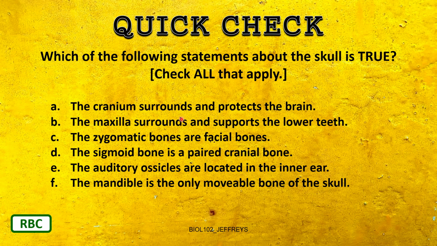So the cranium surrounds and protects the brain. Yes. Ever played the game, Cranium? Because it protects the brain. That's why the game is called Cranium. The maxilla surrounds and supports the lower teeth. Remember, maxilla is the upper jawbone, if you want to use that term, surrounds and supports the upper teeth. It's the mandible that surrounds and supports the lower teeth. So that's not true. The zygomatic bones are facial bones. Remember, zygomatic bones are your cheekbones. So yes, they are facial bones.